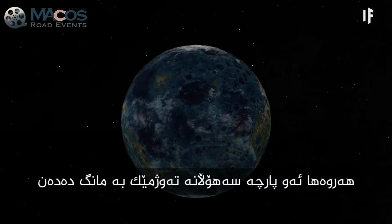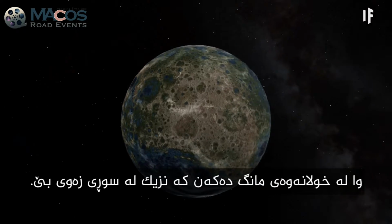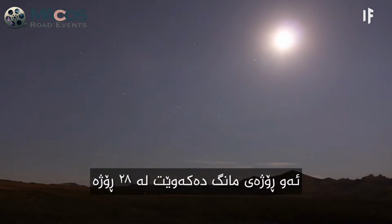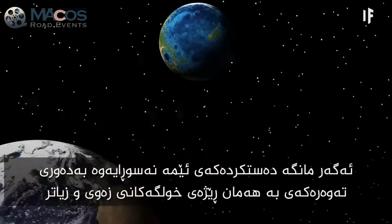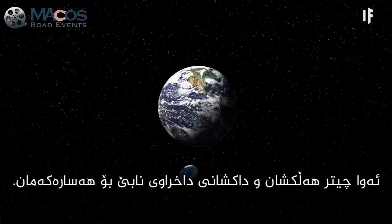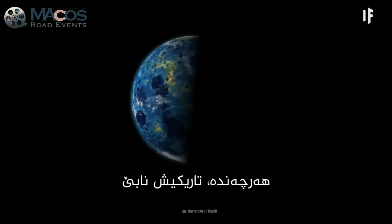These asteroids would also give the moon a momentum. They'd make our satellite spin close to an Earth-like cycle. The more comets we batter into the moon, the faster it would rotate. A lunar day would drop down from an incredible 28 Earth days to just 60 hours. Since our satellite wouldn't rotate on its axis at the same rate it orbits the Earth anymore, it would no longer be tidally locked to our planet. For Earthers, this would mean we'd be able to see the dark side of the moon, although it wouldn't be dark.